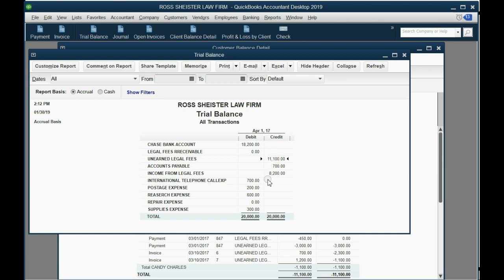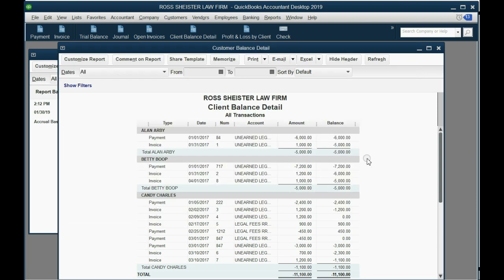It should become $6,100. And cash in the bank will decrease by $5,000. It should become $13,200. And of course, the most important result in the client balance detail, Betty's balance will come down to zero. And it's very, very simple.